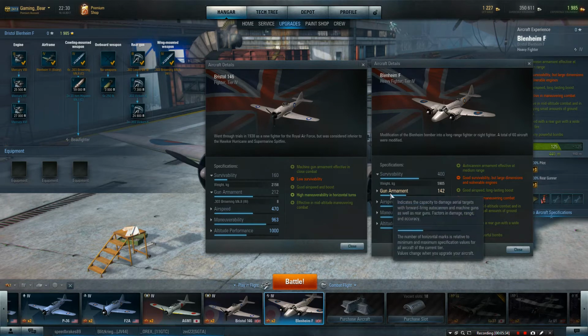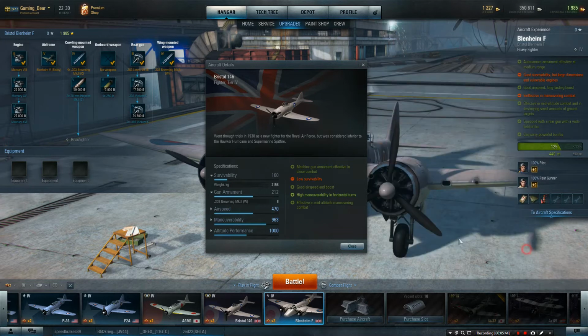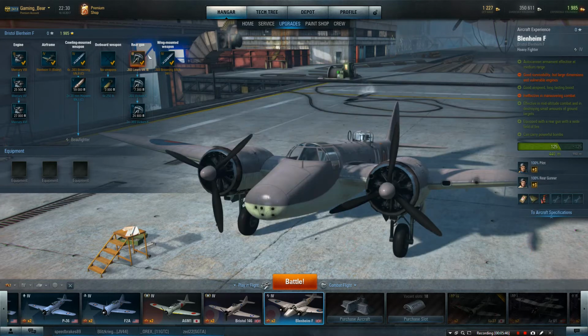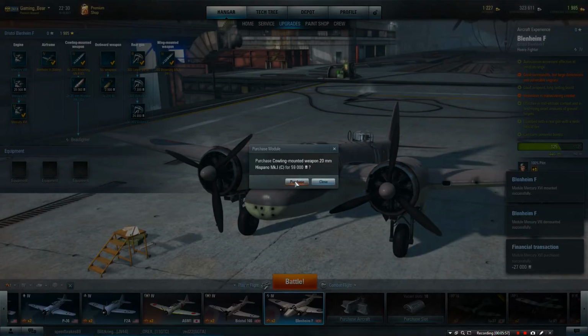But what we've got, the 303s, and let's have a look. The Lewis guns. Okay. Oh, did I? I might need to. This is the standard. Let's close that. Let's make sure we got the right gun on. That'll be why. Let's purchase and mount. See, that was the issue. Let's purchase and mount that.